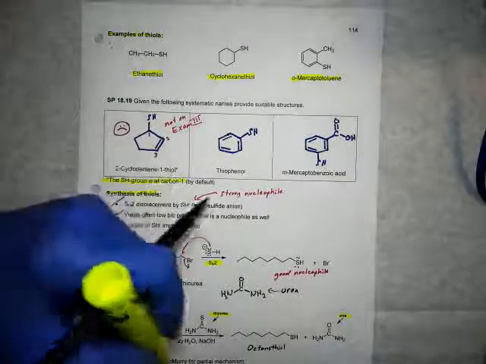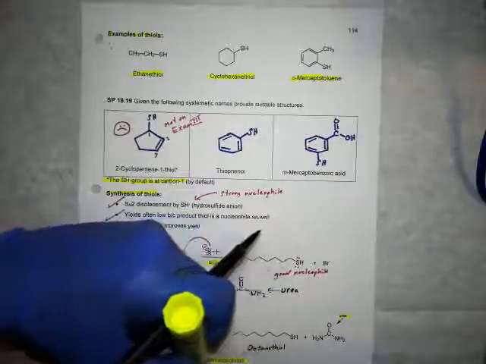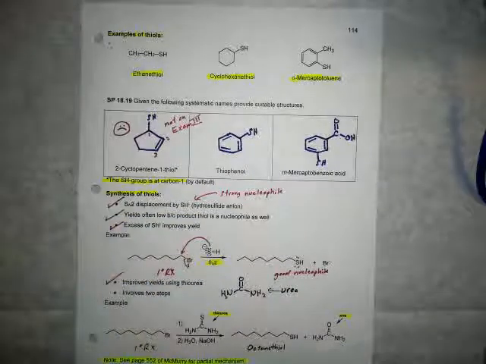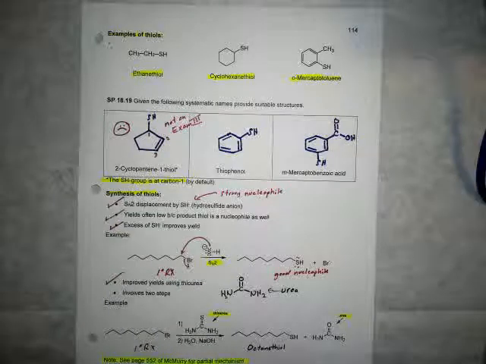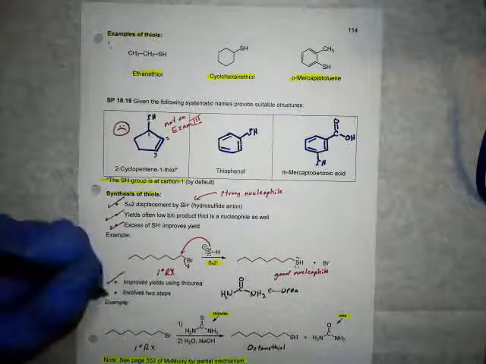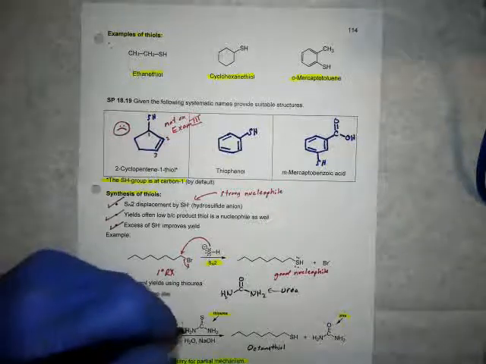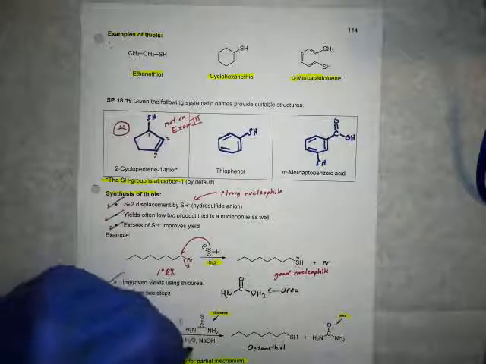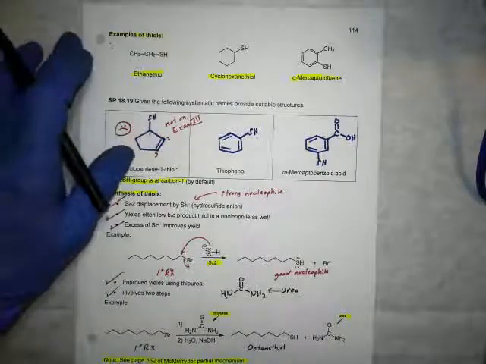Now the mechanism is pretty involved. If you look at page 552 of McMurry, you'll see a partial mechanism there. But don't be overly concerned about the mechanism, this is a much better approach. Drawback, it's two steps. The first step is treatment with thiourea, followed by the hydrolysis of an intermediate using base.